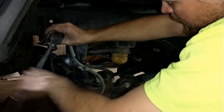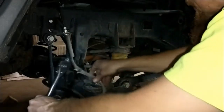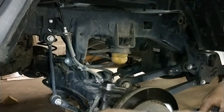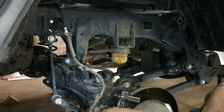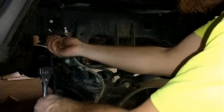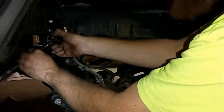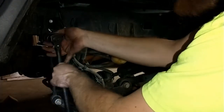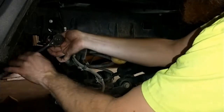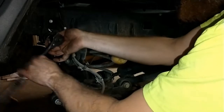Now, with that in mind, there's nowhere I see where I can really drop out the brake lines without removing the brake lines and then having to bleed the brakes. I don't want to mess with all that. I am not the best at bleeding brakes. I know the process. I think I just don't have the patience. I just can never get them great.